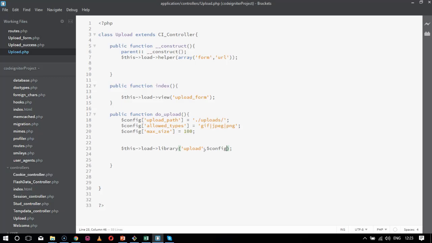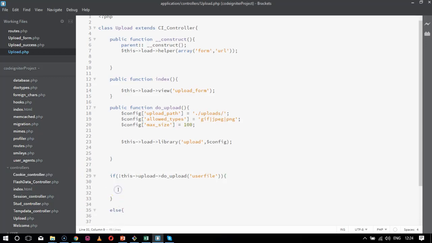After this is done, I'm going to upload the file. I'll check for one more condition: if $this->upload->do_upload function, with the user file that was declared inside the form we created, does not take place, then it should give an error message.